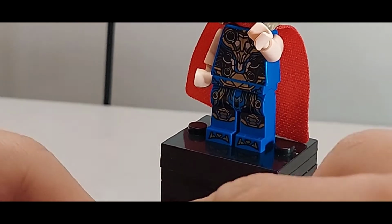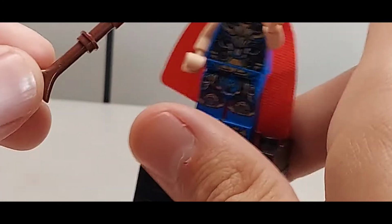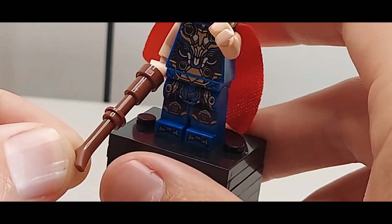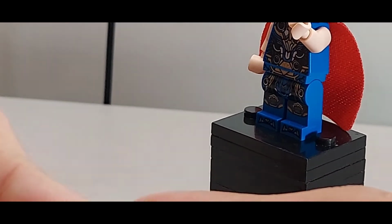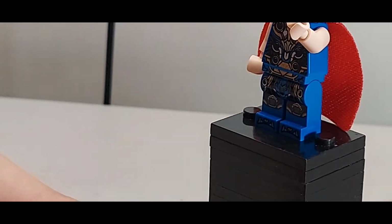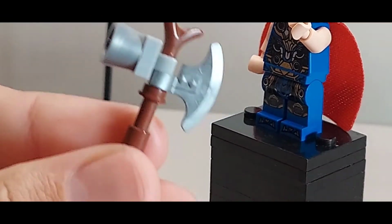Probably because if you take this off and you take this off, in the movie, spoiler alert, but Avengers Infinity War has been out for a long period of time now, he got it from his arm, so maybe it's as big as his arm would be. That's why they made it like that, and his arm did extend, so that's probably why they made it this size instead of a full-on staff, because Lego minifigure arms are not as big as staffs, but in the movie it was as big as a staff because Groot's arm was as big as a staff, if that makes sense.